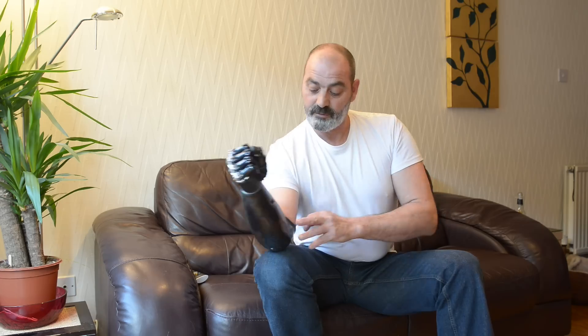Hi, I'm Nigel. I lost part of my arm in an accident at work a few years ago. Since then I've been fortunate enough to be given one of these to trial. This is the Be Bionic V3. It's a prosthetic hand and it works from sensors on the inside and outside of my arm and muscle control.